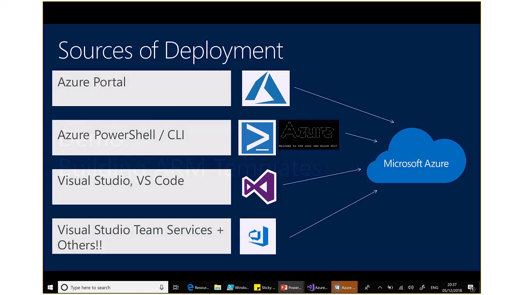Now for the management part, from sources of deployment, like I said, you can call the template out of the Azure Portal. You can also call it out of PowerShell or CLI. There are commandlets for it. Sometimes it's best to test it out this way. You can do it from both Visual Studio and Visual Studio Code, and you can also integrate these things into what used to be called Visual Studio Team Services. Now it's called Azure DevOps. It's a service which changes names most often. So Azure DevOps CI/CD pipelines, for example.